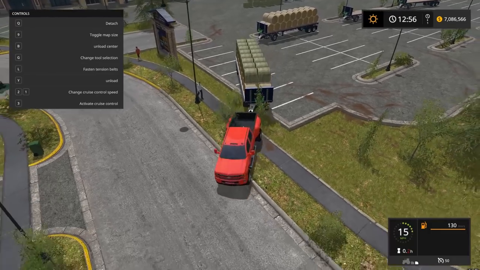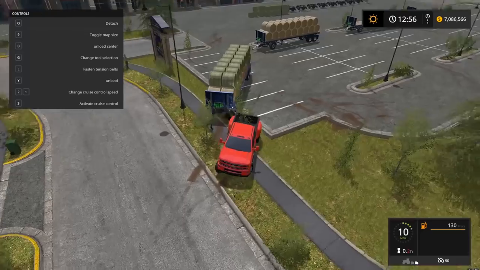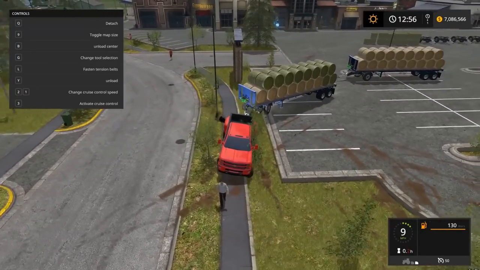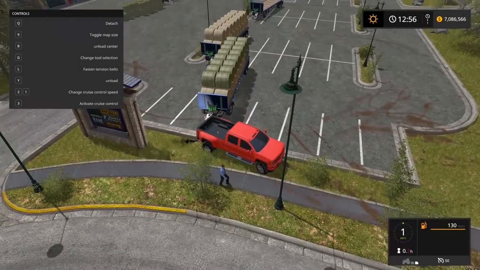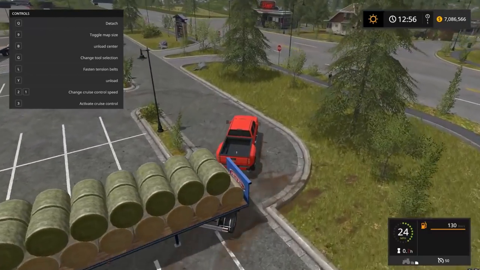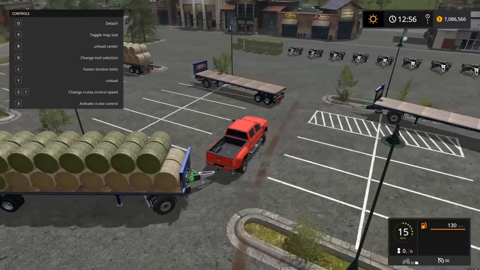Nope. Gotta swing. Swing the other way. Yeah, there we go. Nope. Oh, come on. Okay, we'll just park it for now. We're just gonna park this for now, because I'm making a fool out of myself. I keep failing really, really badly.